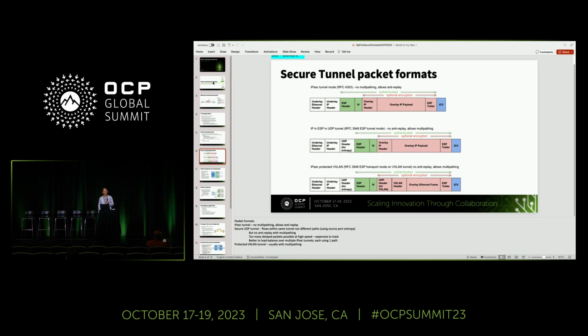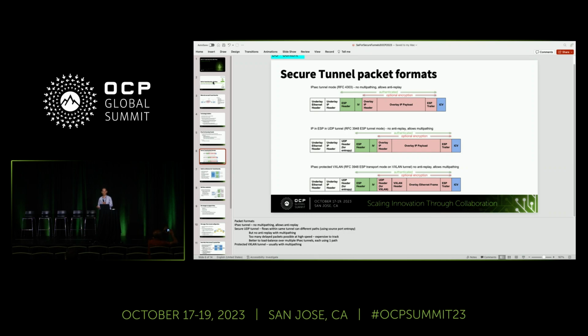So we introduced 3 packet formats for this. The first one is a straight-up IPsec tunnel, as defined in RFC 4303. And essentially, it is taking an IP packet along with its header and payload, encrypts the whole thing, and then imposes outside an ESP header and a tunnel IP header for transport. Now, if you notice, the inner packet with its header is encrypted, which basically means many flows can share a tunnel. Now, if we didn't encrypt it, very often through the transport network, the inner packet's entropy is used for multipathing.